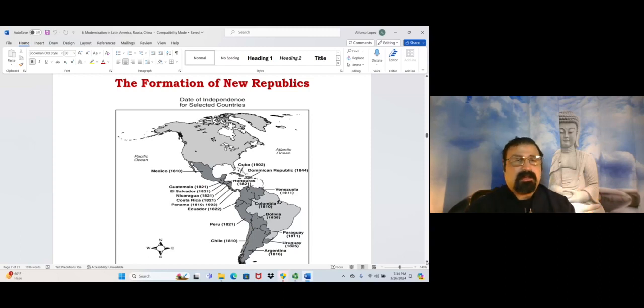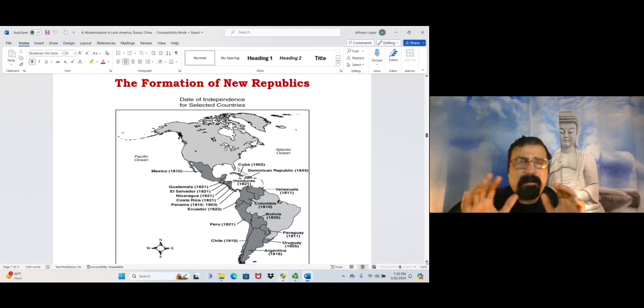And now, starting around 1824 onwards, they're beginning to establish a series of new countries or new republics, meaning that they are really modeling their countries on the model of the United States, with a federalist system of government, a distribution of power between the local towns, the states, and the national government, for example, granting each level a certain degree of independence. And of course, dividing the national government also into three branches: the executive, legislative, and judicial.